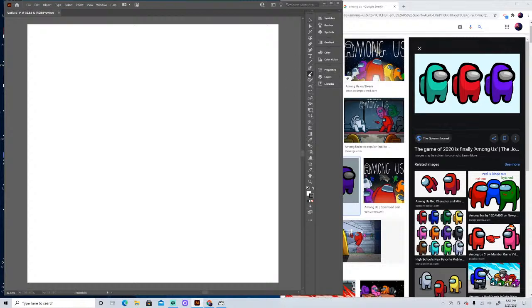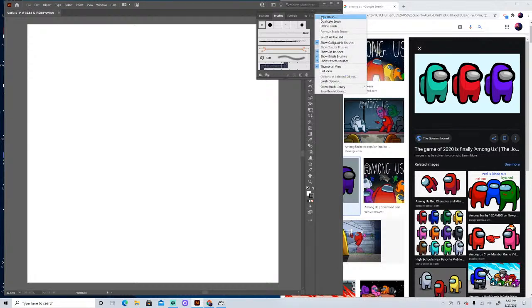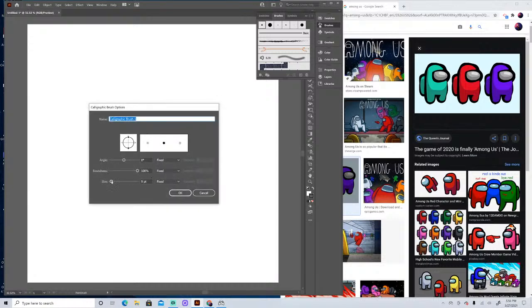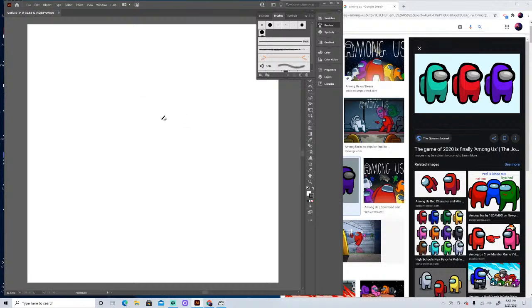So I want to use that paintbrush. And again, I made my own paintbrush to kind of help with these kind of things. But it's not in here, so I got to make it again. It's just a calligraphy brush, and what I do is I set it up so it's pressure oriented, and I put this up to 30 points and give it a differentiation of about 29. You can see what that's doing on the screen: it's changing how big or small it's going to get as I put pressure on it.